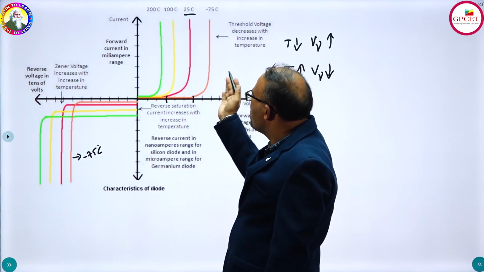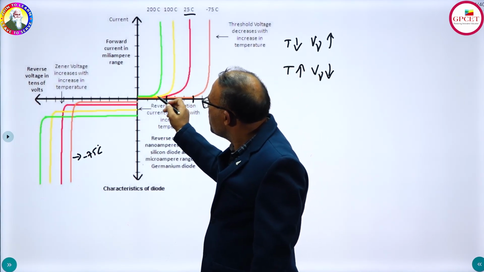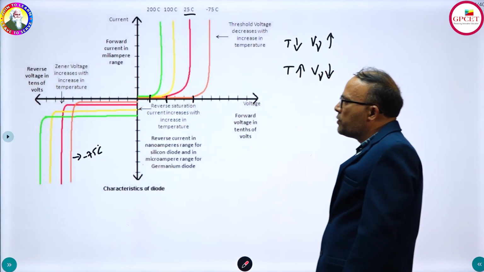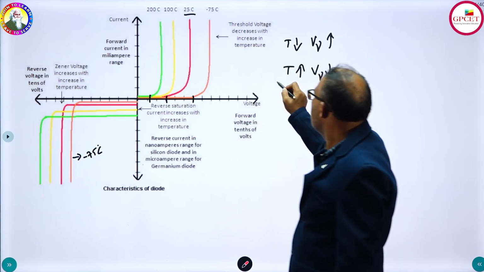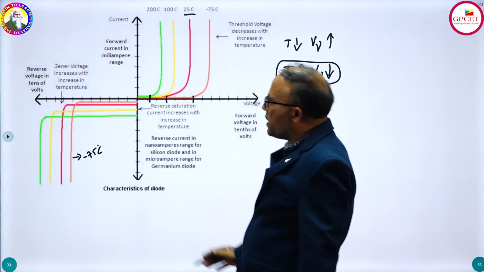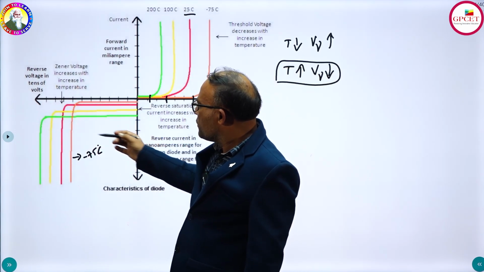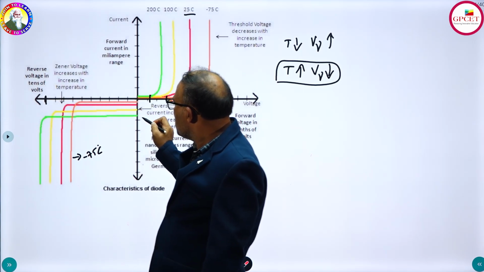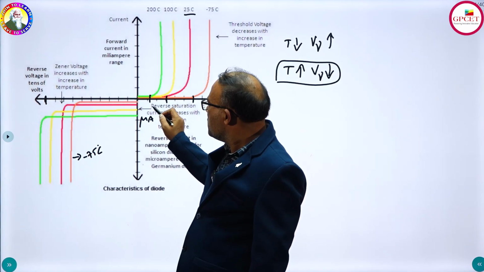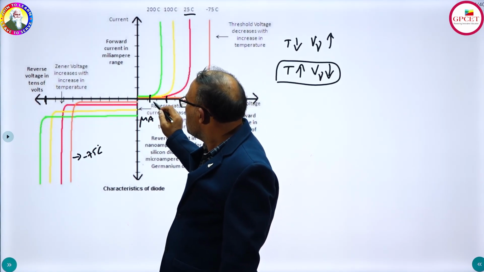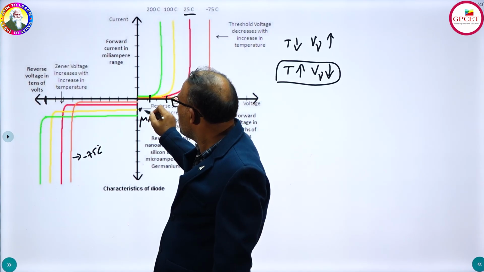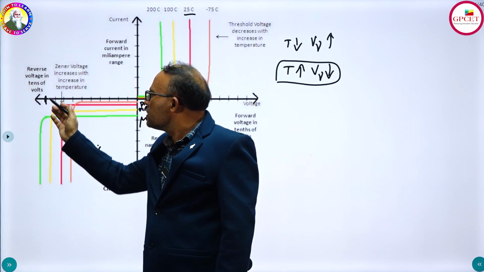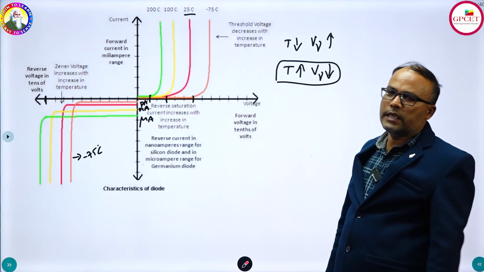And you can see here, as temperature is rising, the cut-in potentials are decreasing and going towards the axis, V equal to 0. So the cut-in potential decreases as temperature rises. Similarly, as temperature rises, the breakdown voltage increases, and therefore the graph goes like this. See, it is going for microamperes, this is for nanoamperes, and this is for picoamperes. The graph goes like this because its breakdown voltage goes on increasing, right?